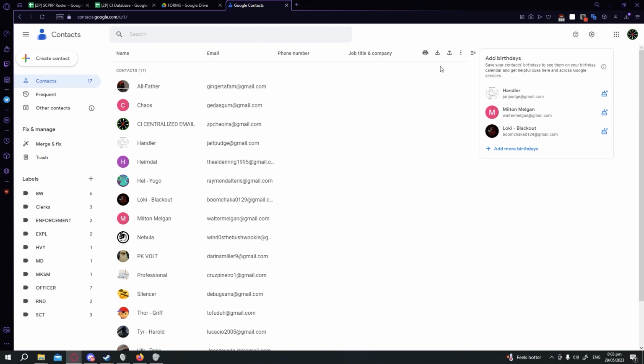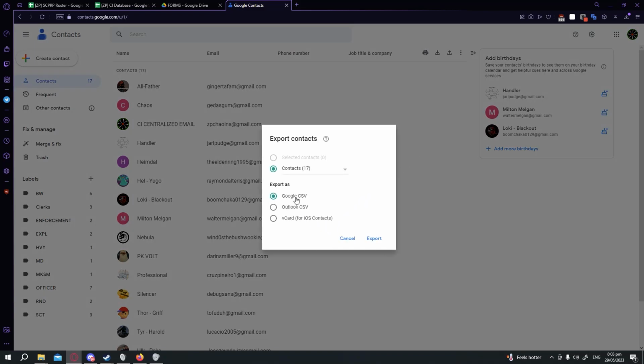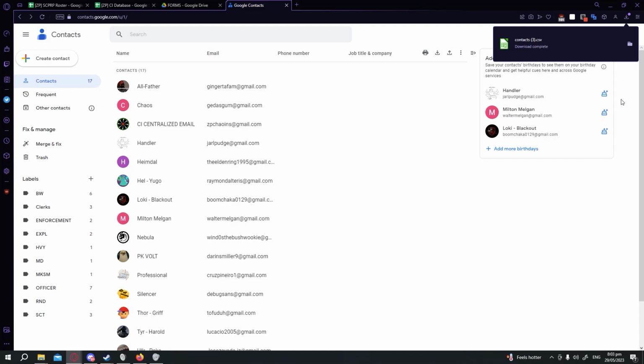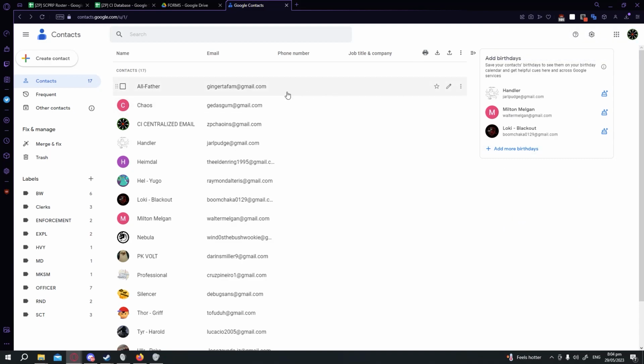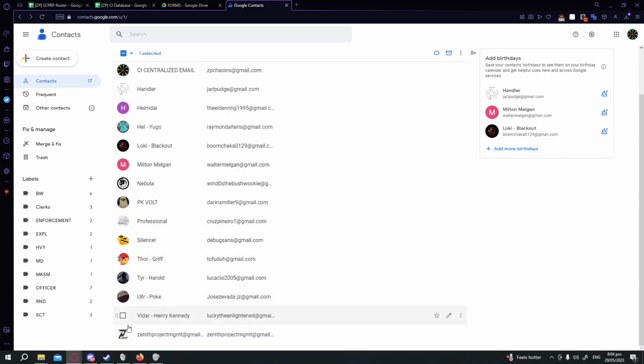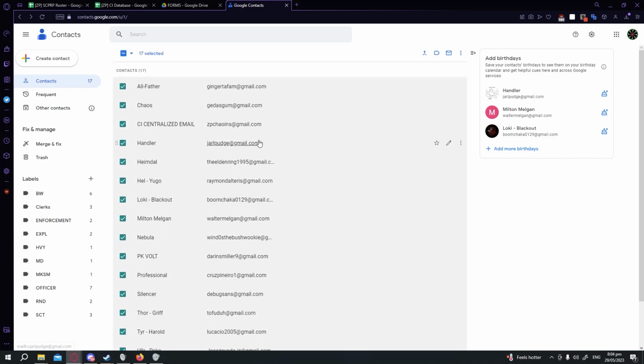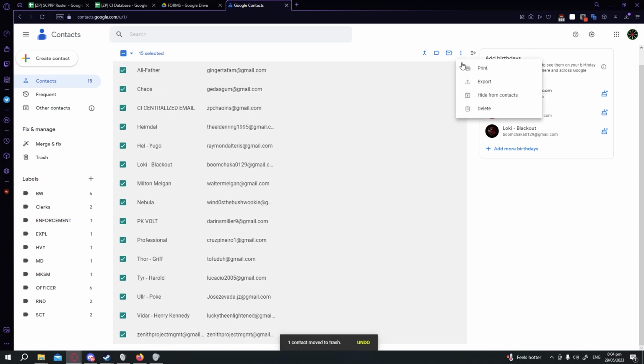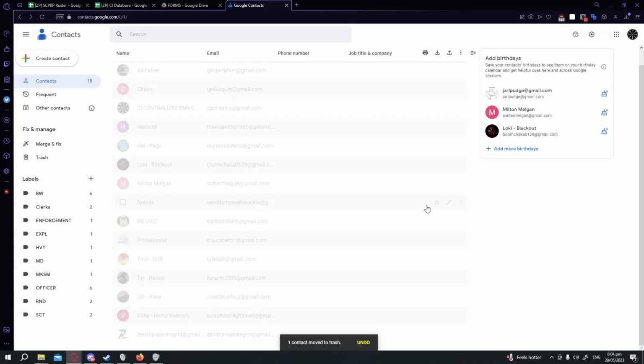So I'll delete all these first, but first let's export it out since we haven't done it. Google CSV, make sure to select all contacts if possible. If it's from Zenit, only Zenit. Export. It'll download, then it's done. Now after that, this is especially when you're updating the contacts for every single one of you. Make sure to delete these. Oh, this is what you're supposed to do. Delete everyone here.